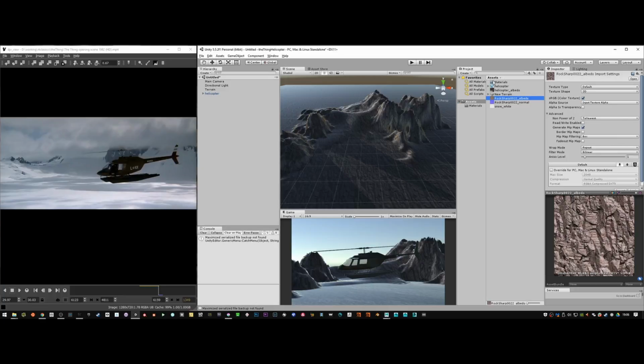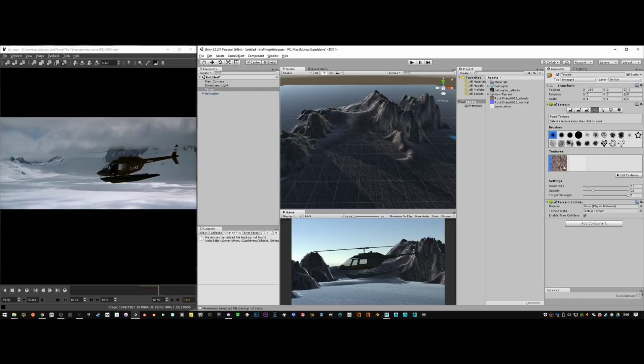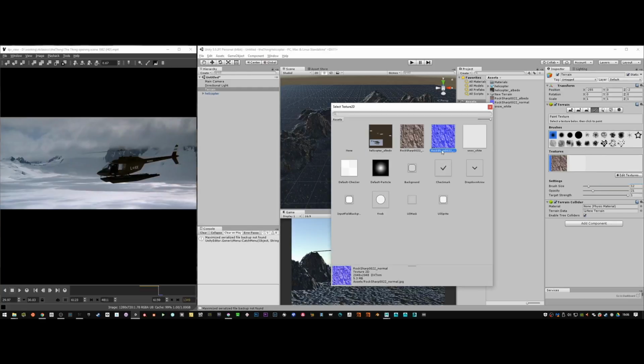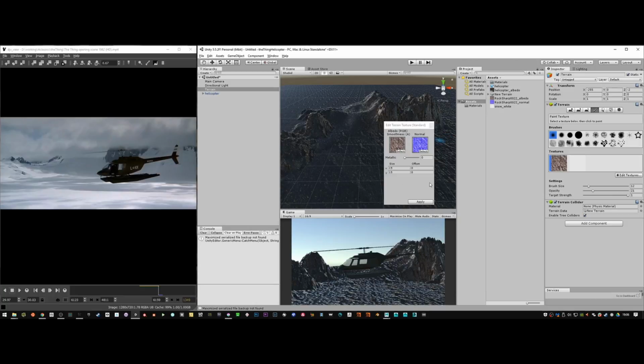And let's go back to our terrain object. And here we'll just go edit and we'll add the normal map that we just made. And now you can see that we have somewhat a bit of a breakup going on. Now this is going to be a bit of a nightmare here.